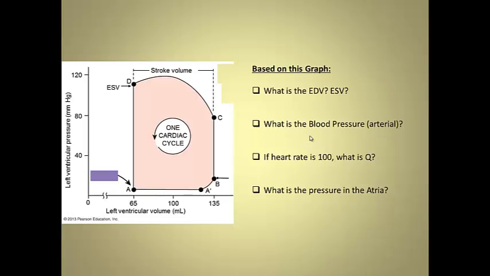And then what's the pressure in the atria? So these are a number of the things you can figure out based on this graph. Might not be obvious at first, but hopefully we'll be able to talk through it. You'll be able to look at it and really get a good idea of what's going on.